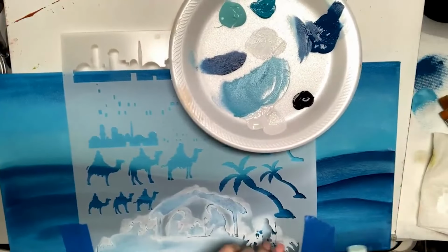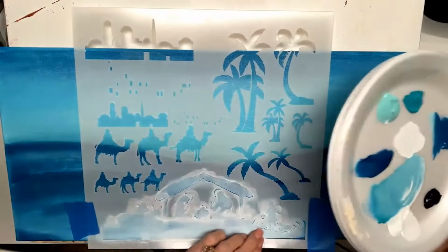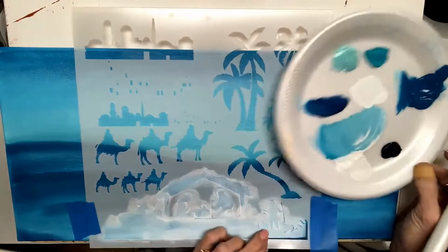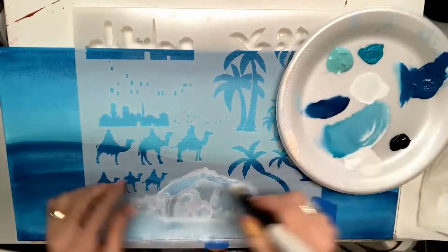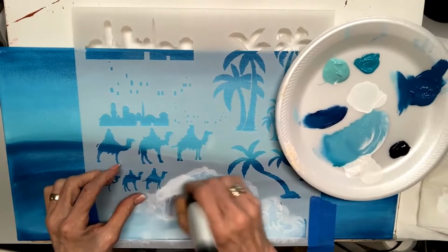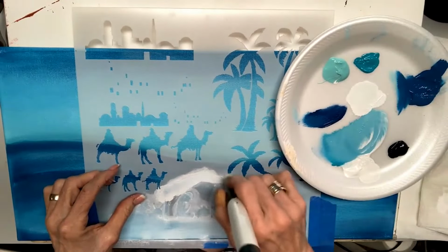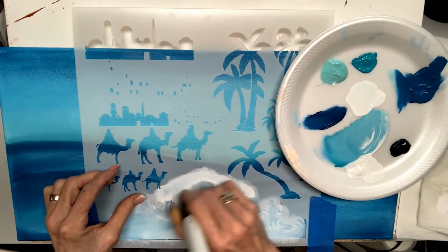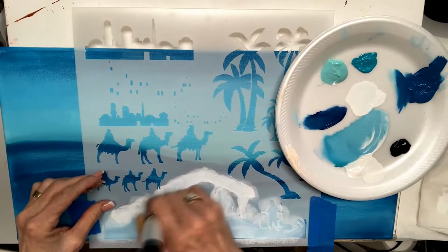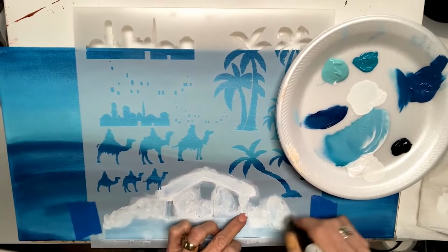That's why I don't tape it down. I like to pull it up. Okay, see, that does show. Oops, sorry. That does show, but you can add it later with just a paintbrush if you want to intensify it more. Or I can come in here, work this in, and I can come right on top of here. Let's put a little bit more. There we go, a little bit heavier in this part, guys. Okay, and you really want to see the detail by going a little bit heavier there.